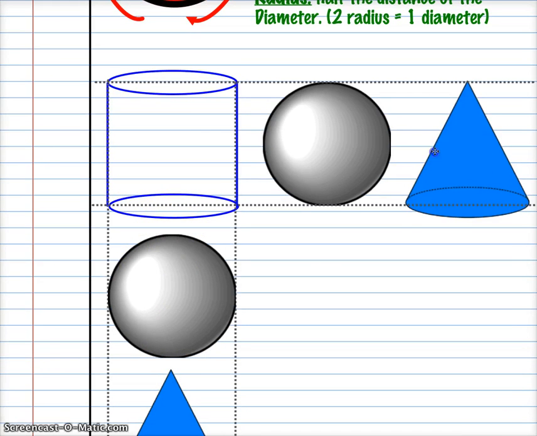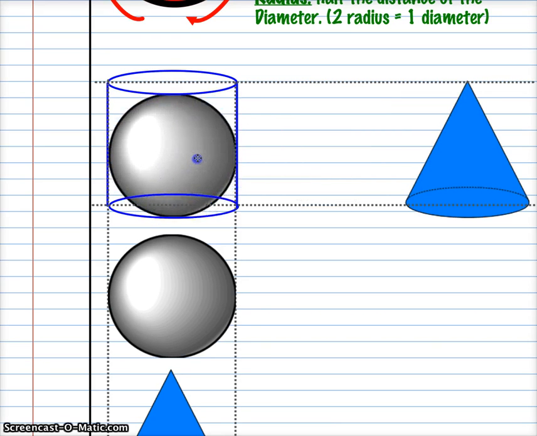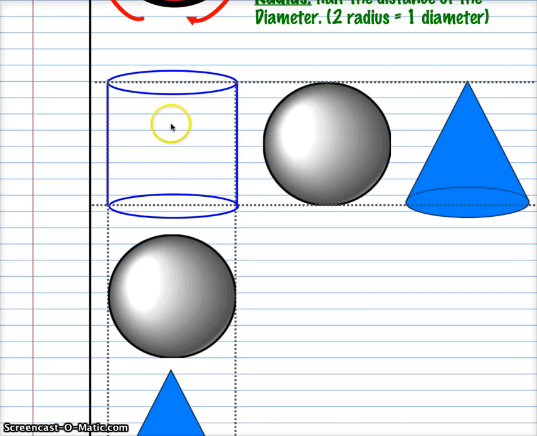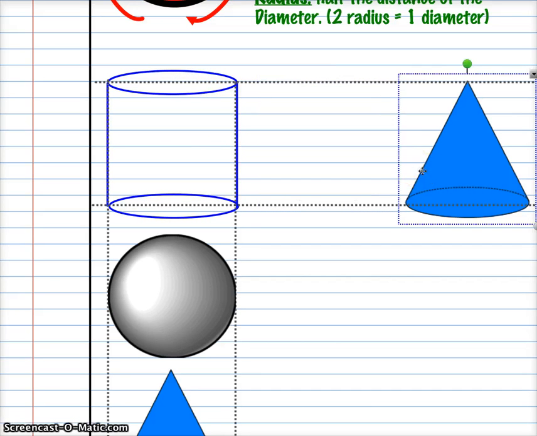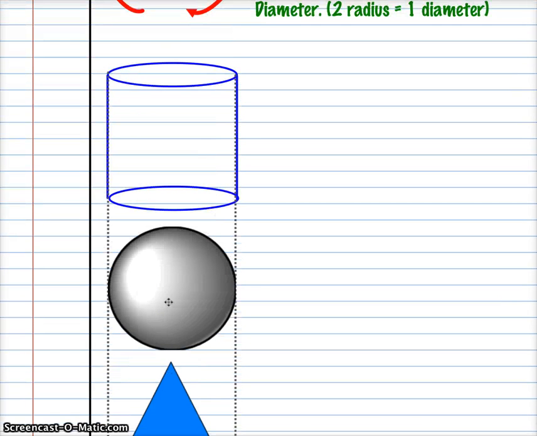Now this is important because these are all based off of this cylinder. The cone can fit inside the cylinder, right? It fits right inside. This sphere will fit right inside from top to bottom. You'll notice it's in the middle to the middle of the top. Sides match up really well. So they're all based on something you already know. They're all based off of this cylinder. So what I'm going to do is get this out of the way, and we're going to actually calculate these three items and see how they compare to each other.